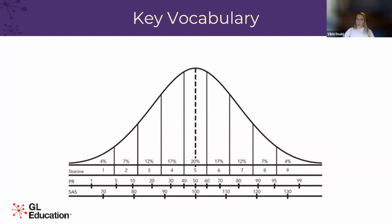The Standard Age Score, SAS, is the most important piece of information derived from any standardised test. The SAS is based on the student's raw score, so simply the number of marks gained from correct responses, which has been adjusted for age and placed on a scale that makes a comparison with the standardisation sample of students. The SAS is the fairest way to compare the performance of different students over time, across groups and between individuals, and particularly in comparison of key demographic groups within your settings.